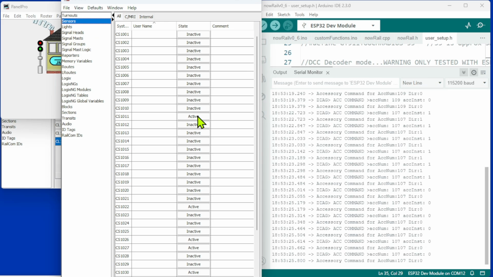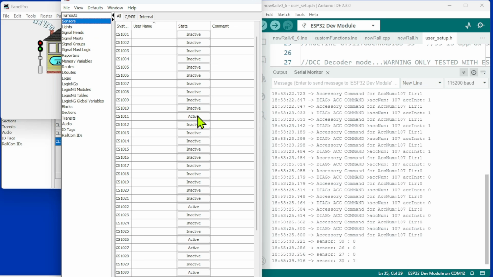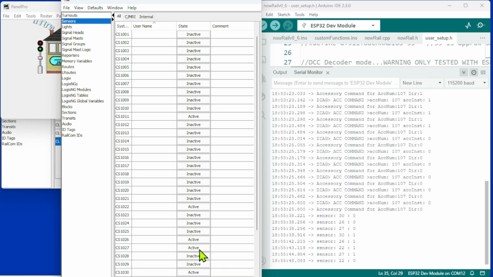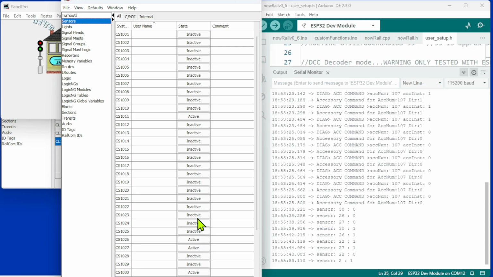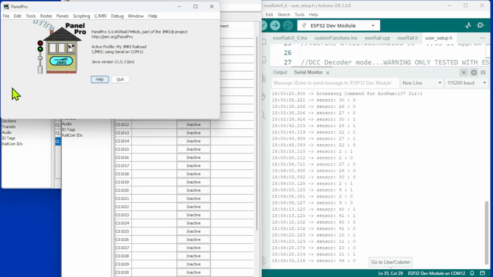I'm now going to turn on one of my ESP32s that is now going to start sending some transmissions. You can now see the sensor data coming through at the bottom, and you can see that these different items are going active or inactive as the sensor information is received. So at that point, everything is working.